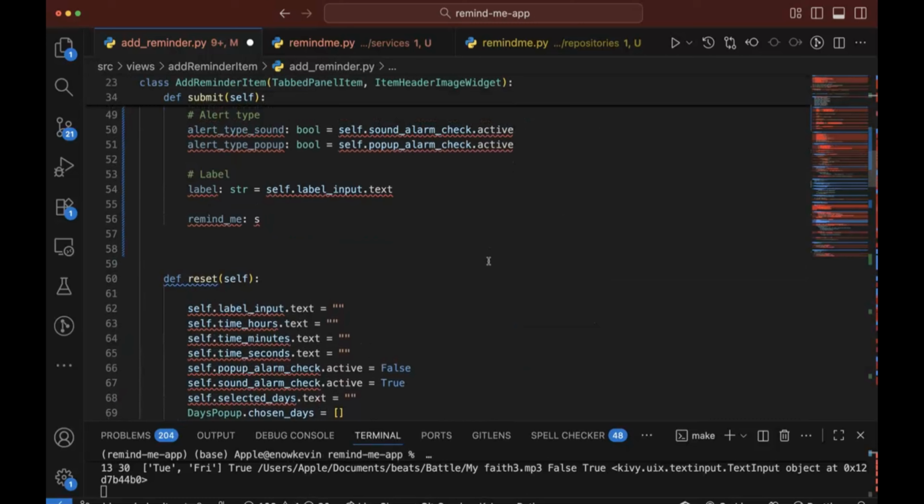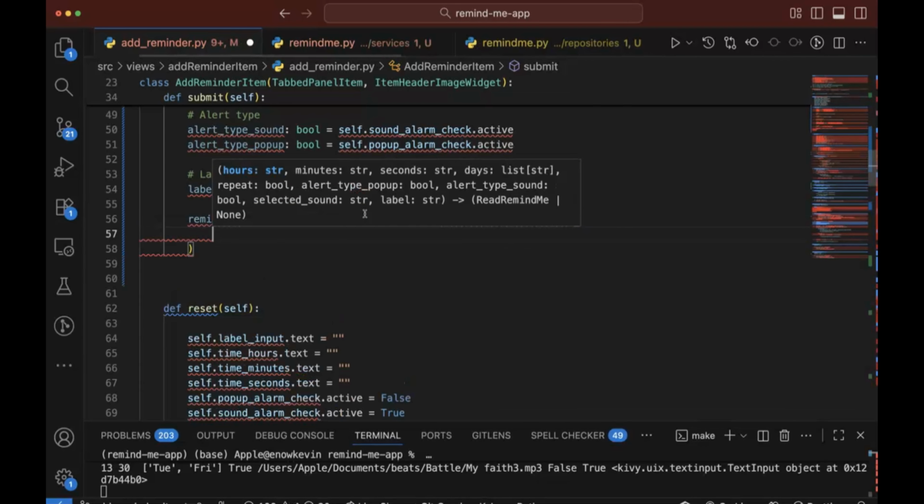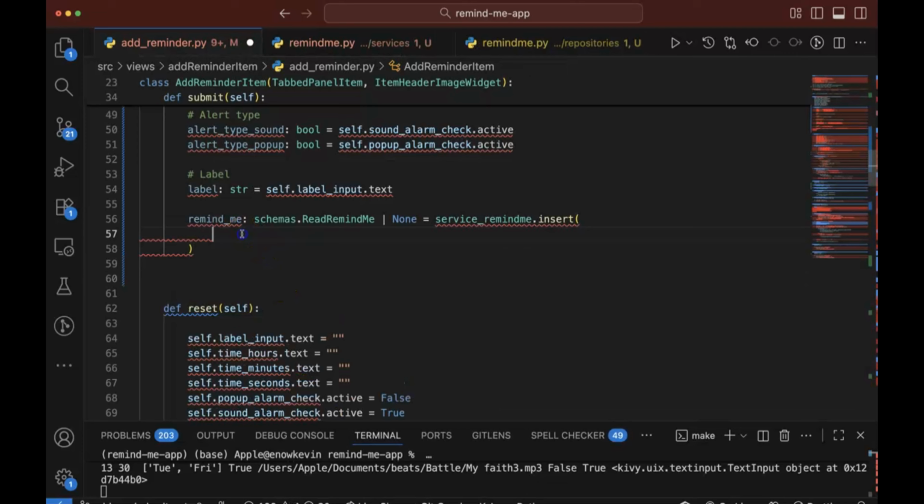So it's going to have the data type schemas.ReadRemindMe or None. Then we're going to call it here, service_remind_me.insert, and here we're going to pass in all the information.